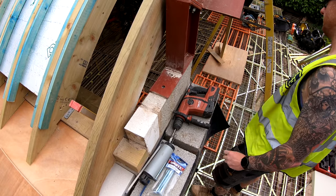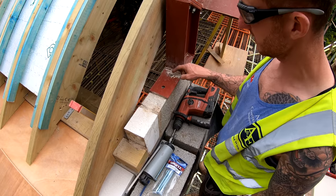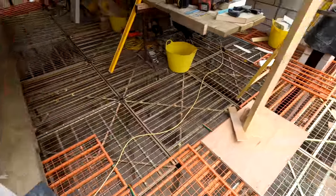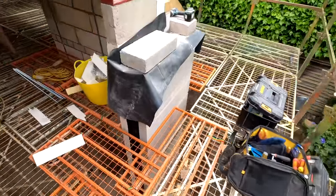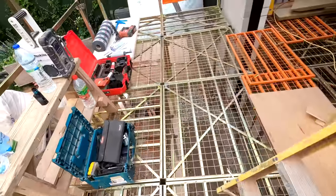So what I'm going to do is get something to plug this hole, because if I just leave that open now and start doing that one, it's going to get filled with dust. So the holes are all drilled, we've done these, and I've done the ones over here as well. So drill the holes, clean them out using our little cleaners.